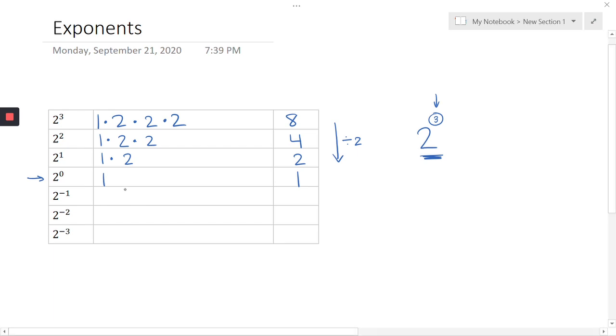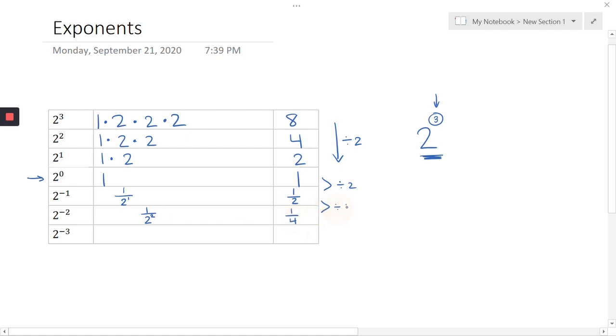When it comes to 2 to the negative 1, whenever you have a negative exponent, you are going to move the number into the denominator and raise it to a positive power, 1 over 2 to the 1. So that becomes 1 over 2. And that makes sense again because we're taking this number and we're dividing by 2. So the next one, we'd flip it into the denominator and raise it to a positive power. So that becomes 1 over 4.